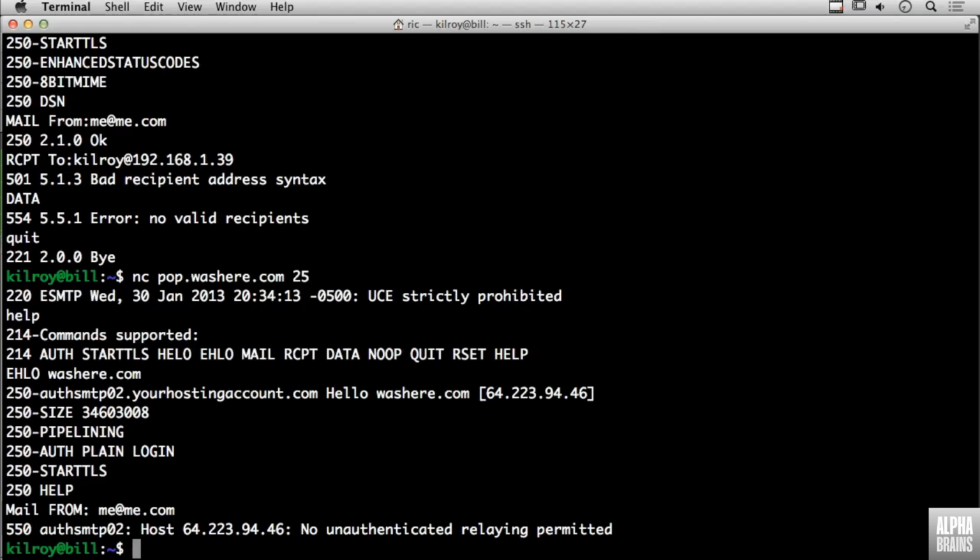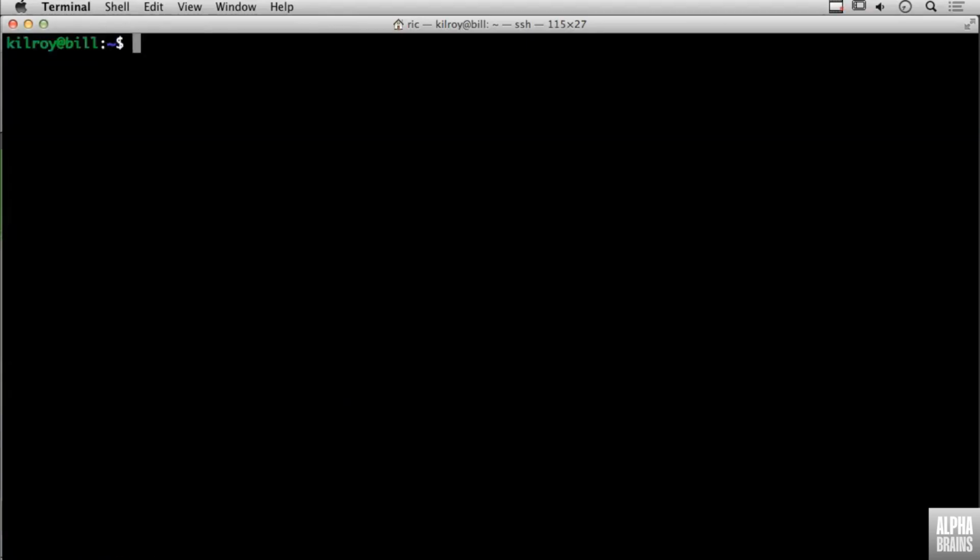So I could send mail using a mail client that was capable of doing authentication, and we would be able to send that mail because the client would handle the authentication. There's some challenge response that goes along with it so that the password isn't actually sent in the clear, and it's not something that I would be able to do just manually. So again, this is kind of why we do this messaging on local systems.